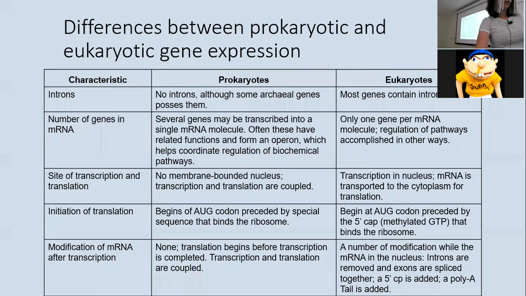So that is kind of there for your studying purposes, as is this, right? Because as we've gone through, we've kind of like been mentioning all of these ways that gene expression is different in things like bacteria versus us, right? For example, introns, those non-coding pieces, prokaryotes don't have them. Most of our genes have them, right? So this is just kind of a summary slide of those sorts of things that we've already talked about if you want to kind of see it all in one place, right? So we've got this kind of brought together.